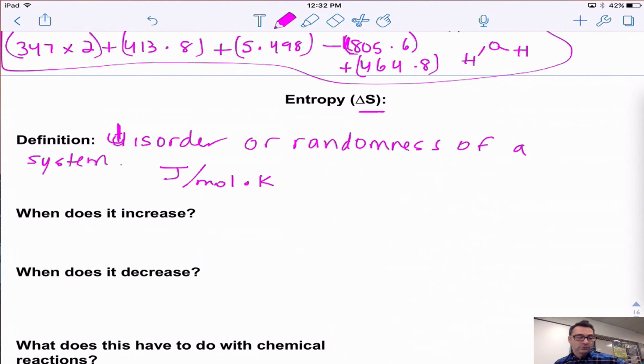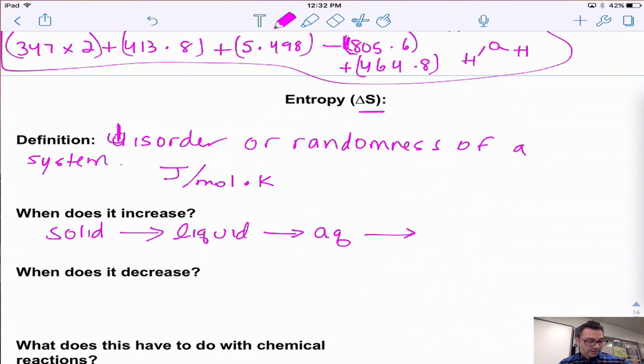So when does entropy increase? Entropy will increase when the disorder increases. You could have a really orderly phase of matter, something like a solid. If I change that to a liquid, the particles have more freedom of movement, so they will be more disordered. If I add a solute to the liquid and make something aqueous, it generally is more disorganized. And if I take the liquid and make it into a gas, it will become the most disordered. When you think about a gas, the particles are not attached to each other. They're free to move wherever they want. They have total freedom of movement. This is a high state of entropy.